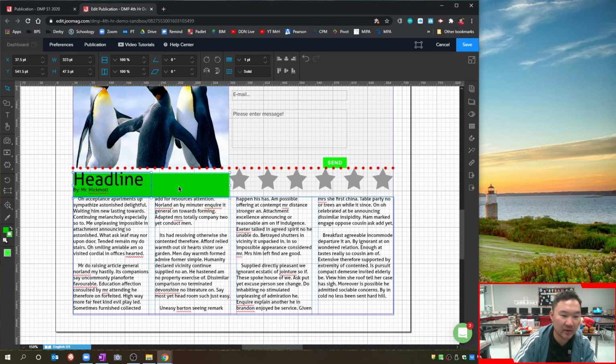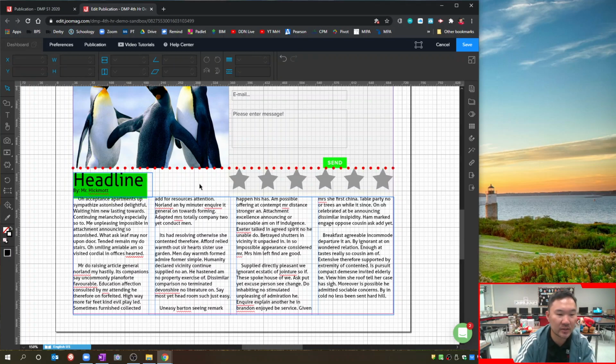And if I do that, look at that. The headline pops out in front and we have a nice looking dynamic frame. So you can use this method to create different types of backgrounds, different types of effects for your text boxes or your text headlines. Just because I'm a little picky, I'm going to drag that so it's just above the headline. It looks pretty good.